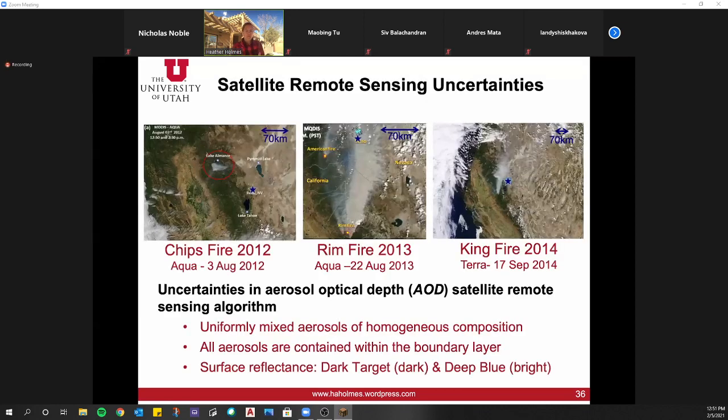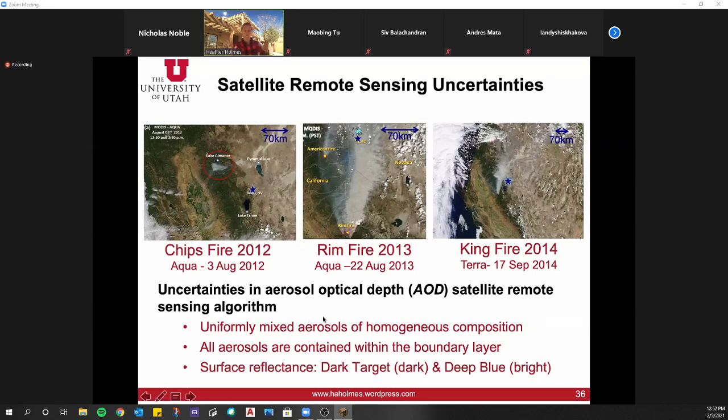To do this, we try to use satellite images, or the satellite aerosol optical depth. This is looking at visible images for 3 years, and there are major fires every year in California. Reno is a star in each of these. This middle one is the Rim Fire, which I've been showing data from. You can see that the fire originated in the bottom part of this picture, and the wind is blowing all the smoke up toward Reno.